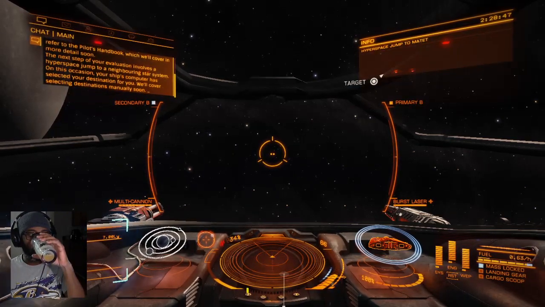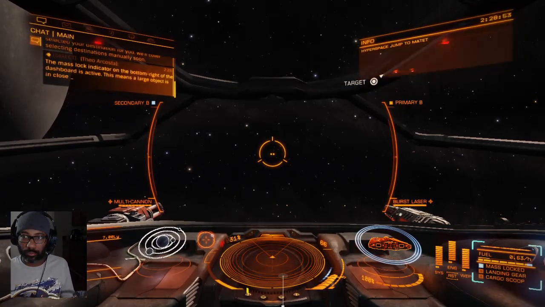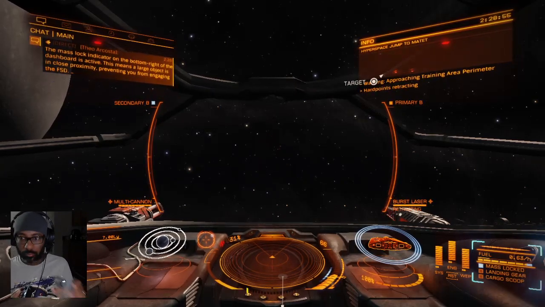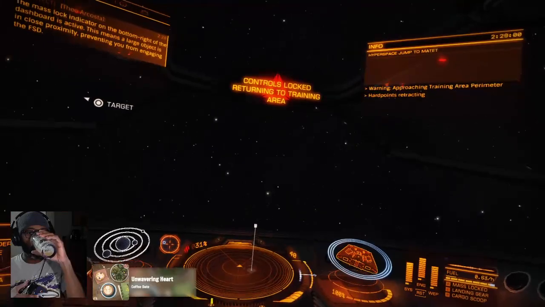On this occasion, your ship's computer has selected your destination for you. We'll cover selecting destinations manually soon. The mass lock indicator on the bottom right of the dashboard is active. This means a large object is in close proximity, preventing you from engaging the FSD.